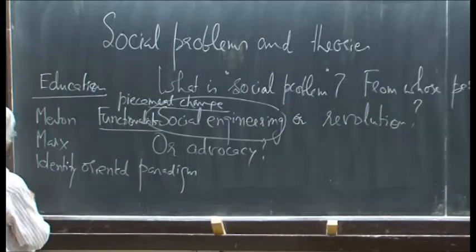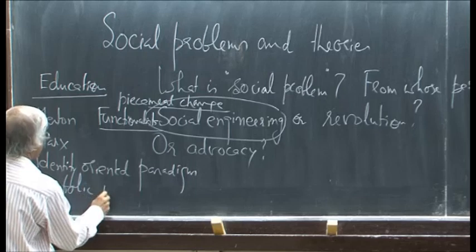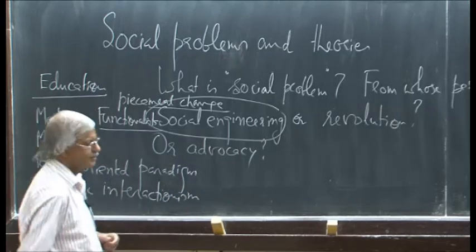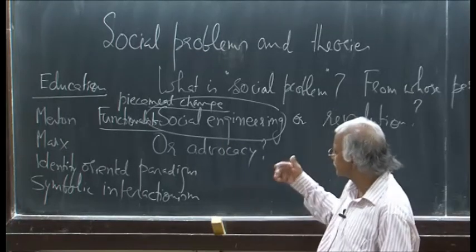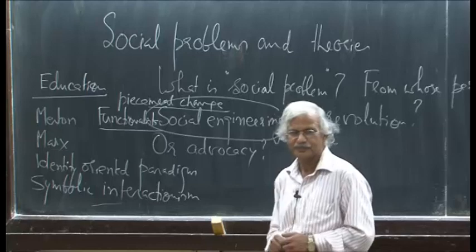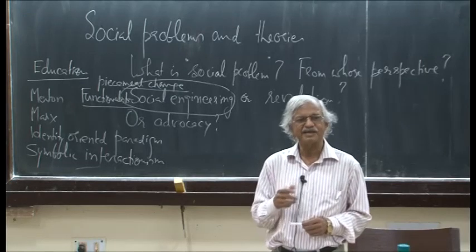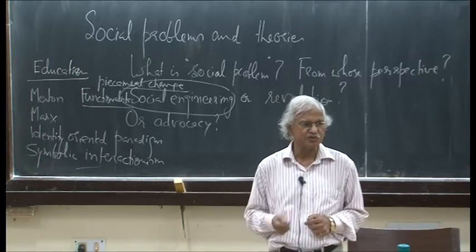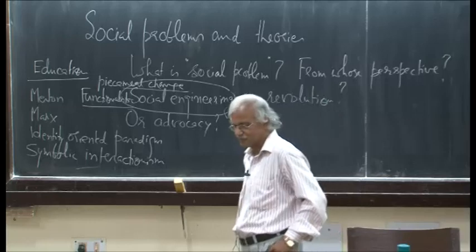Today, if I try to relate what I discussed earlier regarding theoretical perspectives, if I take the issue of education and apply all these perspectives, functionalists, Marxists, symbolic interactionists, identity-oriented paradigm, ethnomethodology, let me try how sociologists subscribing to these theories or views or postulates, axioms, paradigms, working in these paradigms, will look at the problem of education.